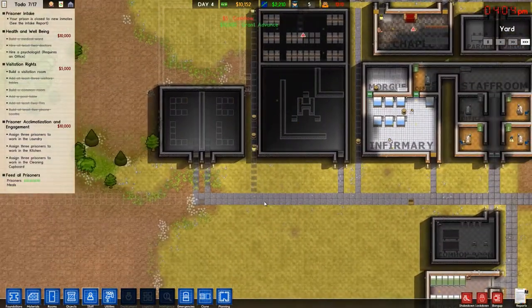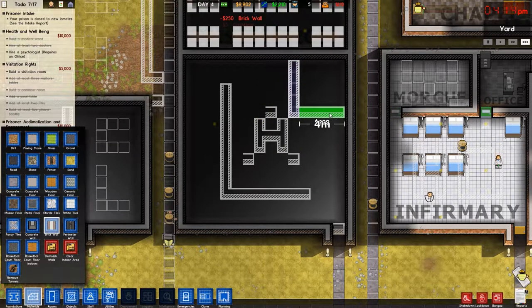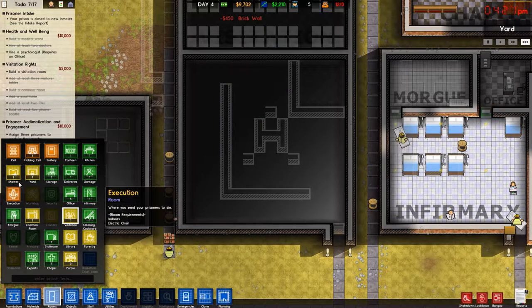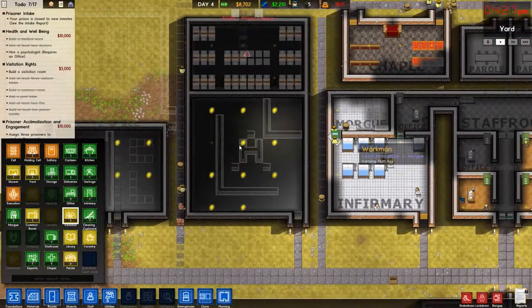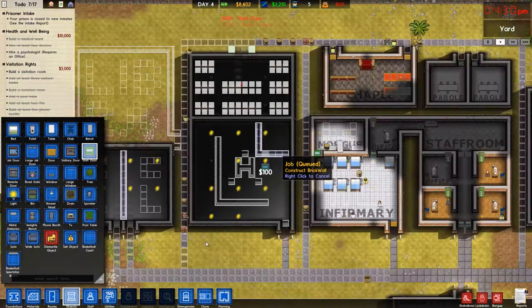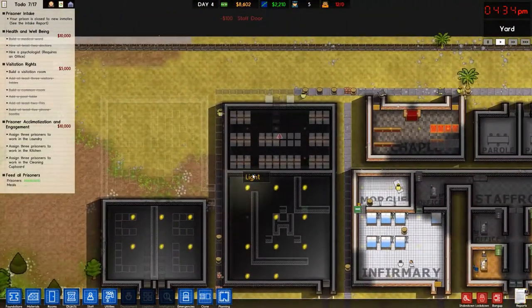So we can assign prisoners in here. That's the cleaning cupboard. Let's also set this as the laundry room, wherever laundry is. Oh, wait, we don't have laundry research because laundry is under prison labor. There we go. Okay, laundry is coming along. We'll put a staff door right there, like that. What else do we need to do? Kitchen, cleaning cupboard. Yeah, so that's being built.